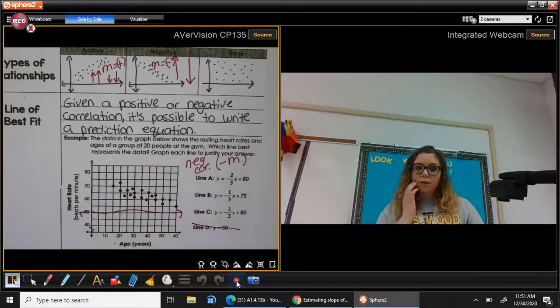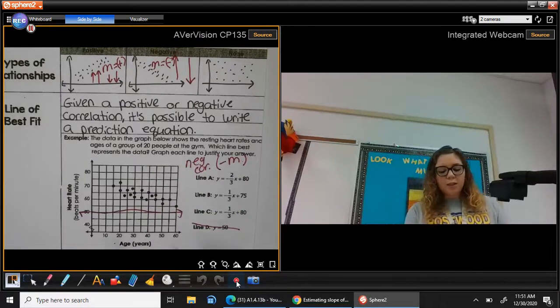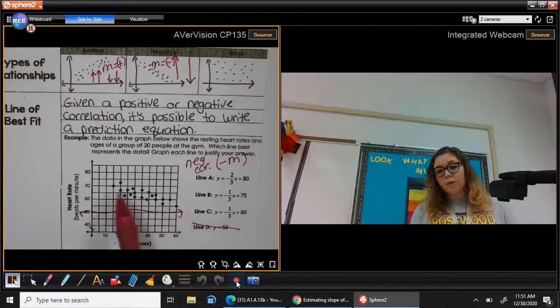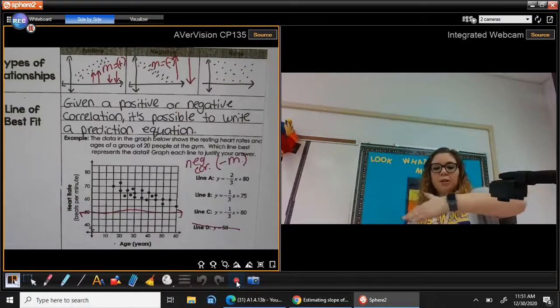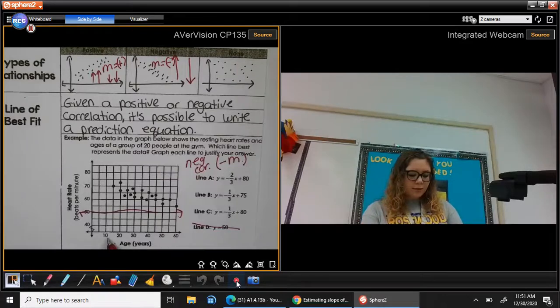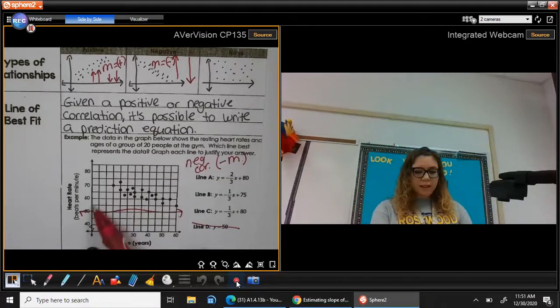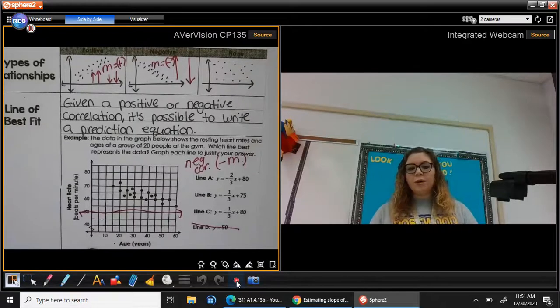That does not even come close to being with the dots, so I'm going to go ahead and mark that one out. When you look at your line of best fit, you want it to go through the points. You want it to go through the middle of it. It's kind of like in averages, in between all the dots. So let's graph. The first thing I want you to notice is that these are counting by fives, and up here is counting by fives also. So that is going to affect how we graph.